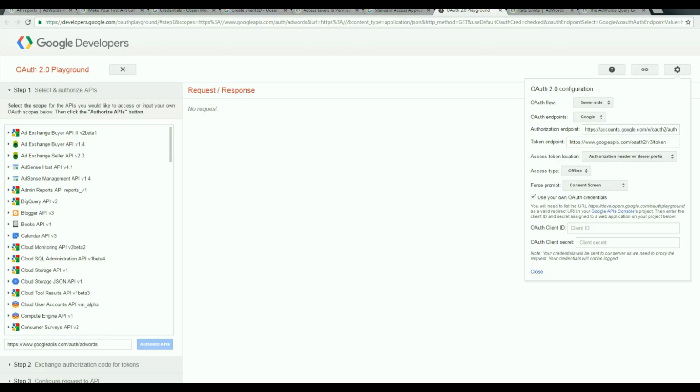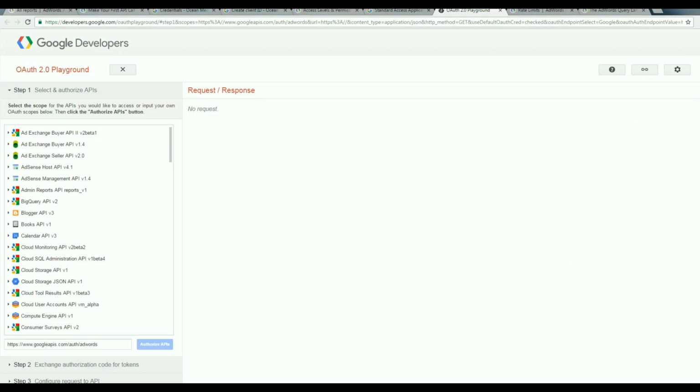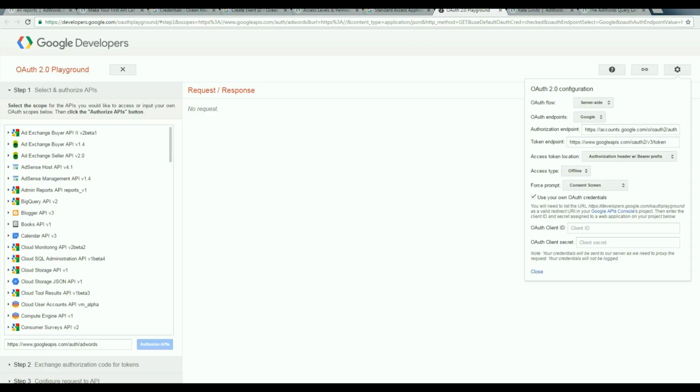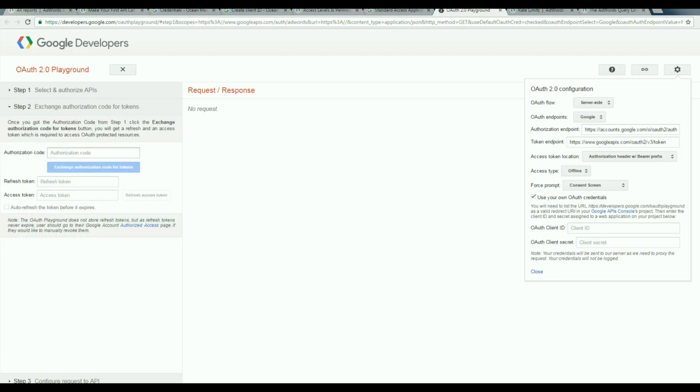Okay, you will remember me banging on about the web client earlier on and creating that credential, and the reason for that is because your client ID and your client secret need to be put in here on the playground aspect of Google Developers authentication pattern. And in order to do the rest of it, you need to put those in on the client ID side here and here. That will then generate an authorization code. You will then click this blue button here. That will create your refresh token, which we've just been looking at. And you can ignore the access token as such.